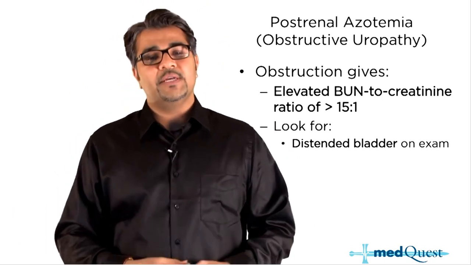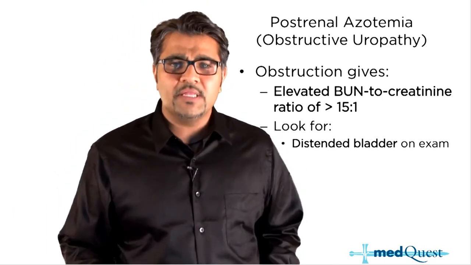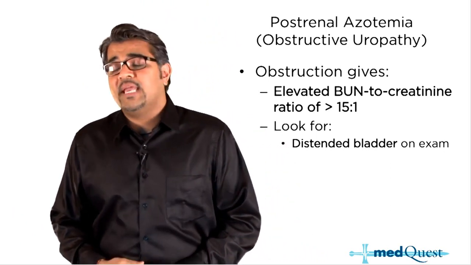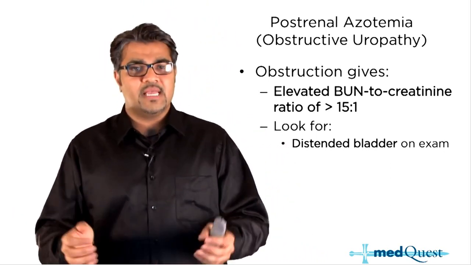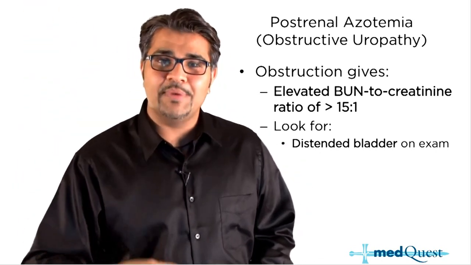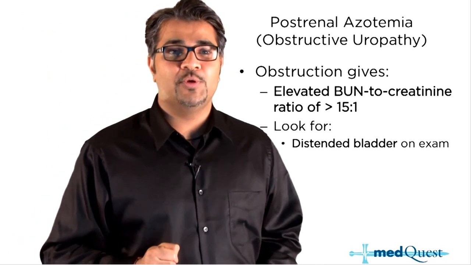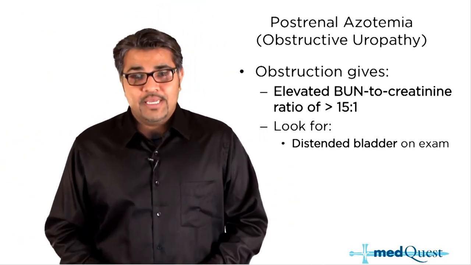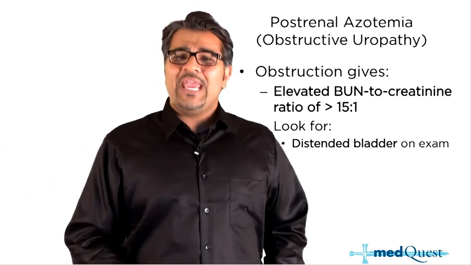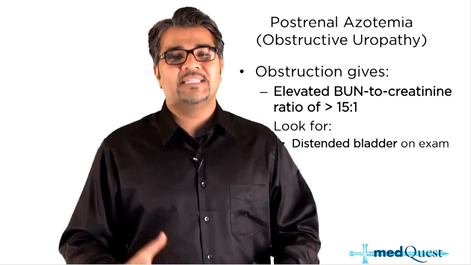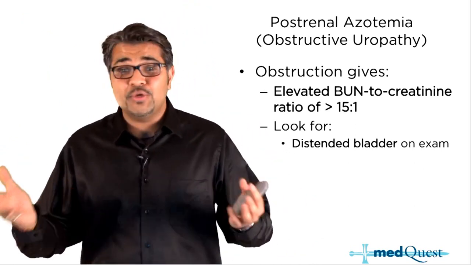So I went to go see the patient, and I said, sir, how are you feeling? Doc, I've got some pain. This is the worst pain. I just can't figure out what it is. So I go and I examine him. Start from head to toe, and I begin examining the patient. And as soon as I begin to palpate the suprapubic region, what do I find? He starts screaming. He says, it's so painful. I said, sir, when was the last time you went to the bathroom? Because I could feel this cystic fluctuant mass. I knew it was his bladder.